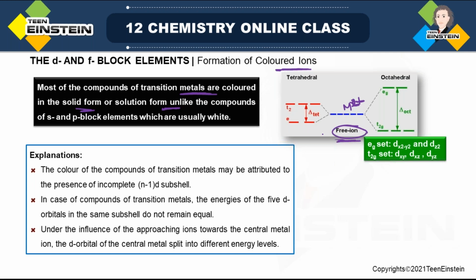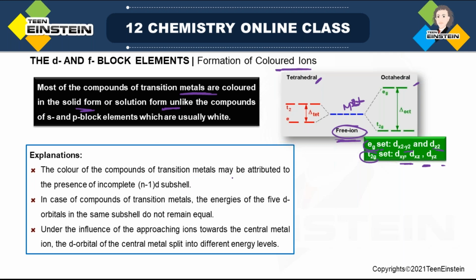But when they are in the presence of ligands, in a tetrahedral environment or an octahedral environment, the degeneracy will be lost. And now you will have two different sets. In one set, Eg, which has higher energy, these two d orbitals will be under this set, and the lower energy set, which is T2g, these three will be considered under T2g. What happens later is completely different, but now we will focus only on octahedral.